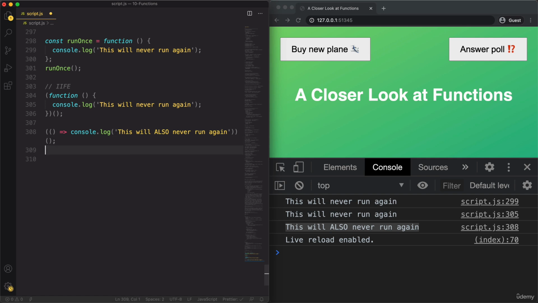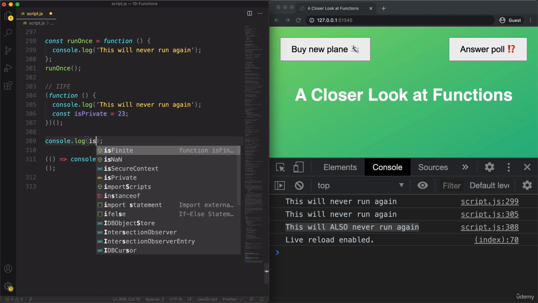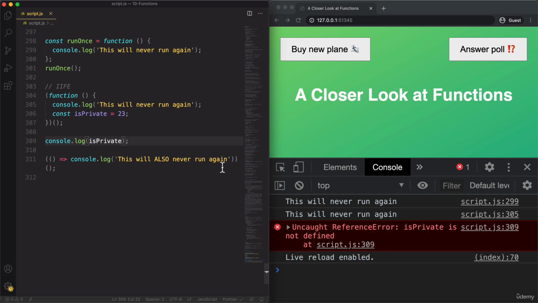But you might be wondering, why was this pattern actually invented? Well, we already know that functions create scopes, right? And what's important here is that one scope does not have access to variables from an inner scope, right? For example, right here in this global scope, we do not have access to any variables that are defined in the scope of any of these functions here, right? So for example, let's add a variable here. Let's say is private equal to 23. And then as we tried to access it out here, you already know that it's not going to work, right?